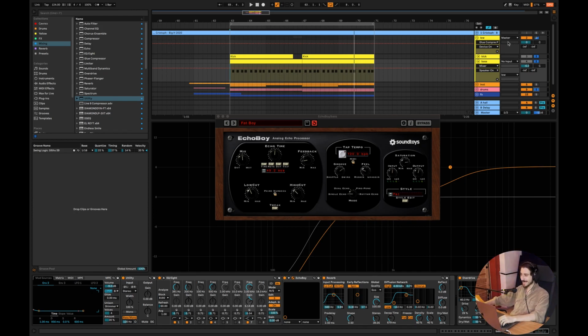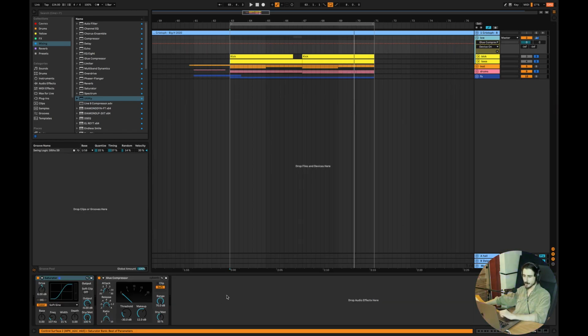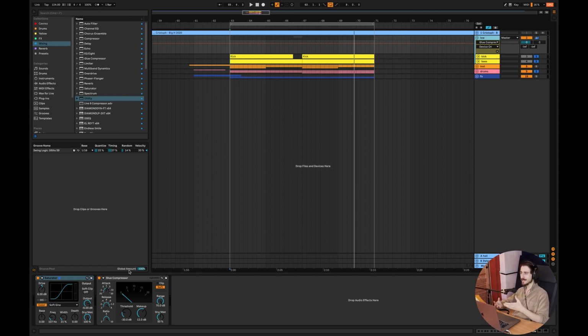And before we end with this video, let's quickly talk about the group processing. Yes, of course, this is not like real mixing, but I'm going to give you just 2 tips that you can start using at any stage of your track production. The first tip is about using saturator, because saturator works in a similar way as a compressor.